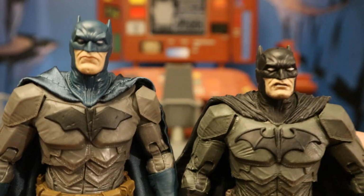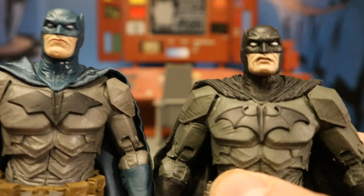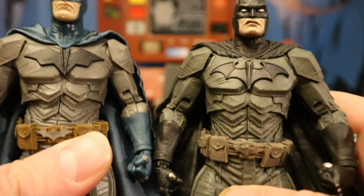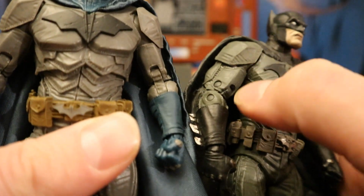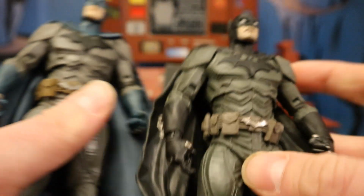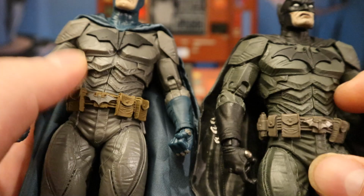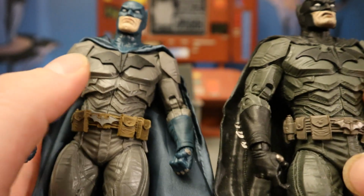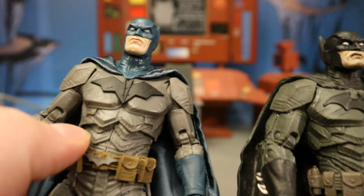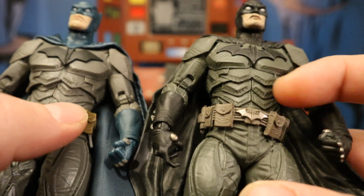The heads are different. Similar, but different. You can see this one, his mouth has, I don't know, like a little bit of a growl thing going on. He does not. Let's go further down. Same shoulders, same elbows, same forearms, different paint job. He has sort of a green tint on top of the gray. His is plain gray. And I believe the regular version of him is exactly the same as this, except black where it is blue. A lot of people didn't like the green here, and it's kind of cool.